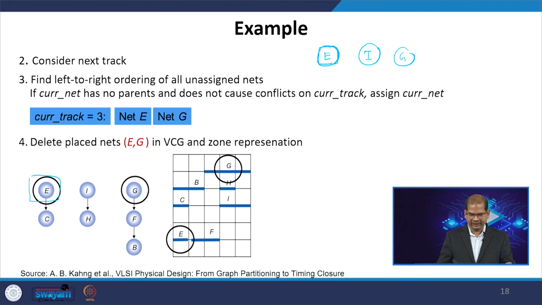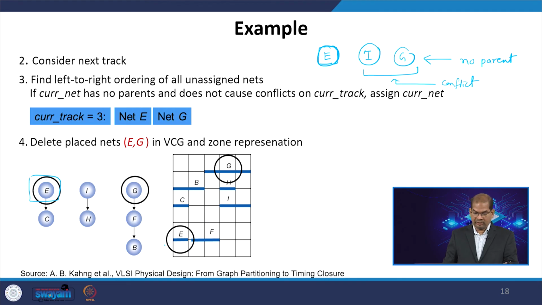So, this is a very interesting point here. We have E, I and G with no parent, this is the first condition. And second, I and G have a conflict. We have a priority of the left edge. Which is the left edge? E is the net which has the left edge.